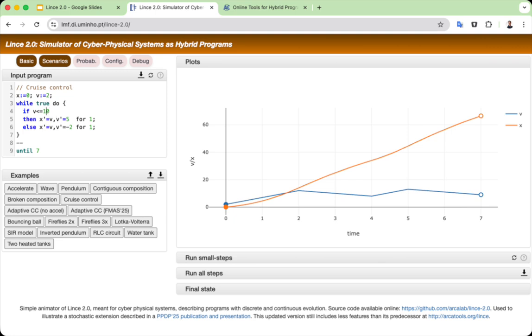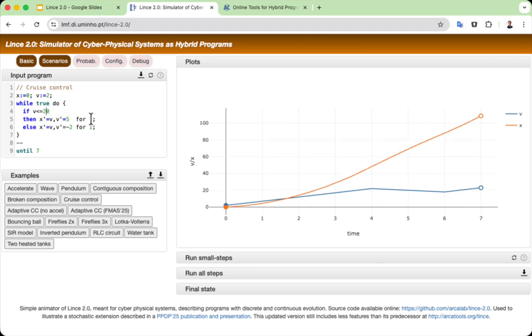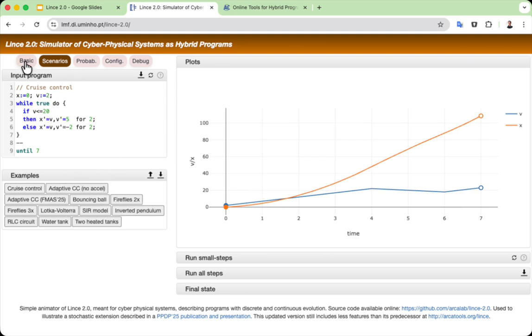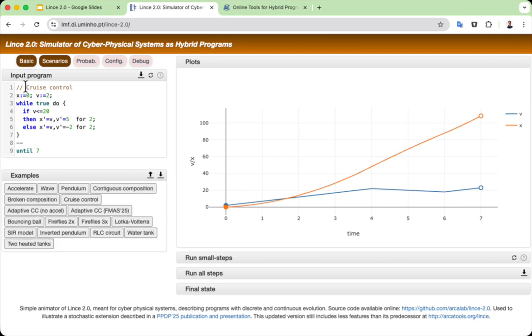Instead of 10, if you want to model 20, Shift Enter also updates, or if it's every 2 seconds, you can also change this and say Shift Enter, and you have the new plot, which is the same in this case. So you can quickly experiment and play with this. But before we go, let's start with the basics of the basics. You can turn on and off different examples.